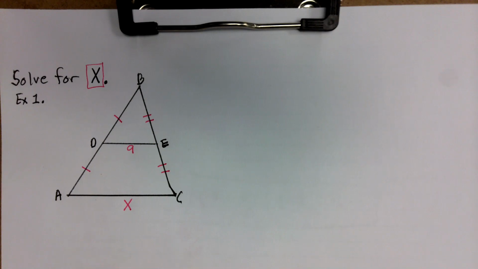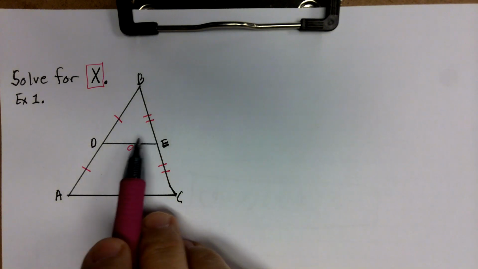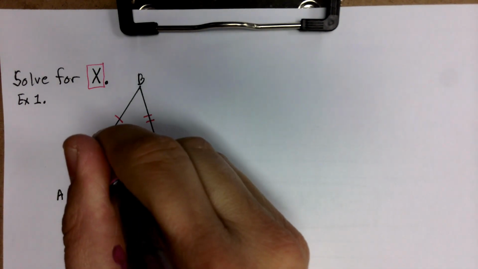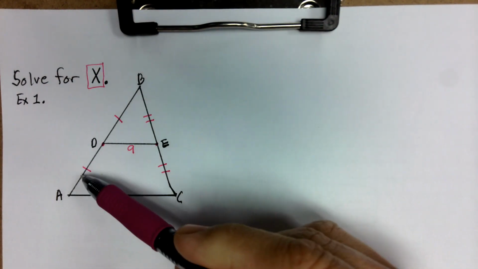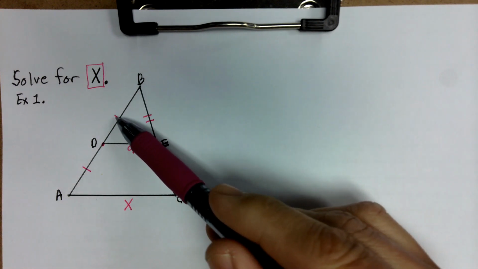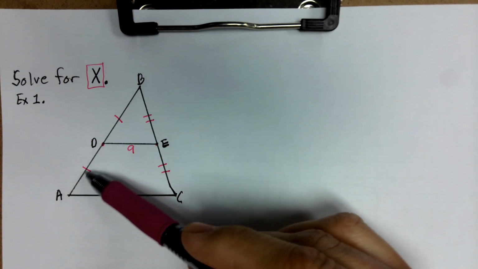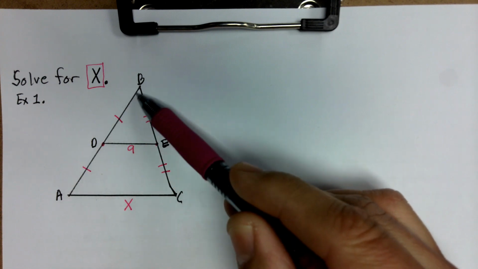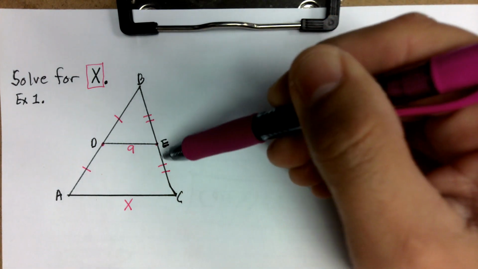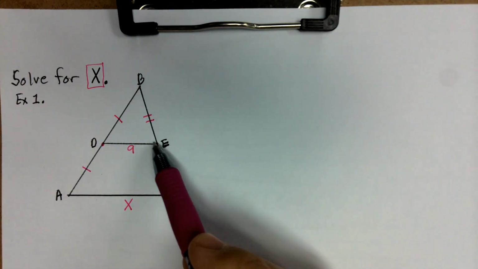All right, in this lesson, we're going to be looking at mid-segments of triangles. A couple things that we need to remember when we're dealing with mid-segments of triangles is that there is a rule, there's a theorem. What it says is, if we were to take, for instance, in this triangle, D to E, notice that this is a mid-segment of a side of a triangle, right? Because notice that this bar right here that you see on each side represents that this is half the distance. So this line segment is equal to this line segment, and this segment of the triangle is equal to this segment. So therefore, these are both what we call mid-segments of a triangle.